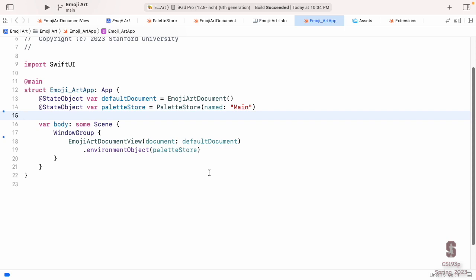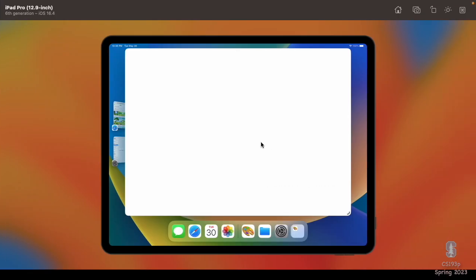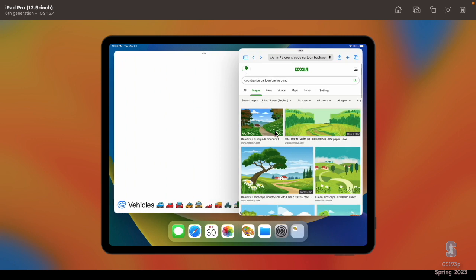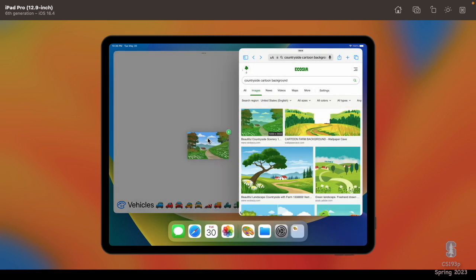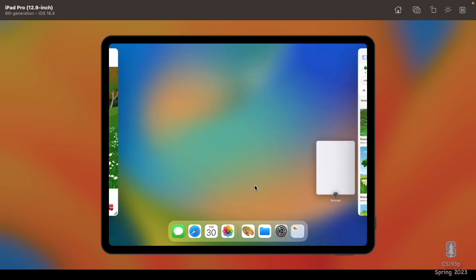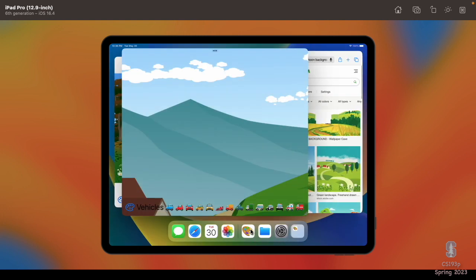All right, so where do we go from here? Well, to make our app go from being the kind of app it is now, let's take a look and see what our app can do now. We haven't added the document support yet. Here's my app, and I can say add another window here, get a nice background, and I can add emojis on here. And I can also go up here and say add another window, and look what happens if I click on my own icon. Look, I get a second one.